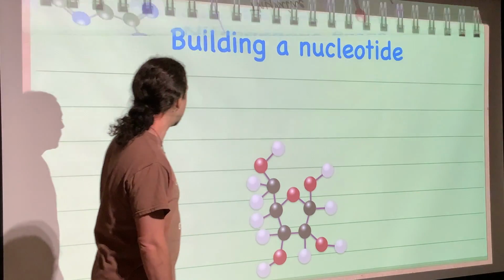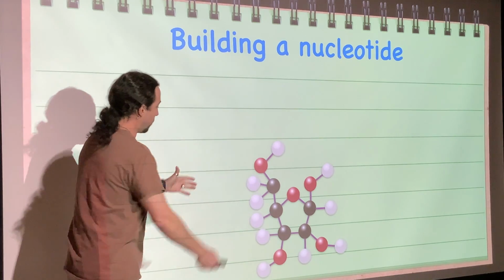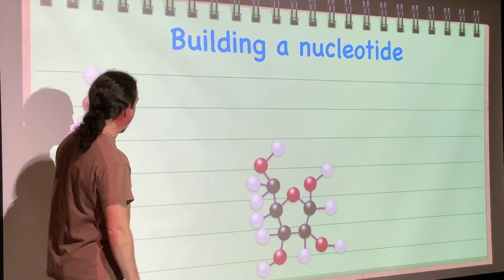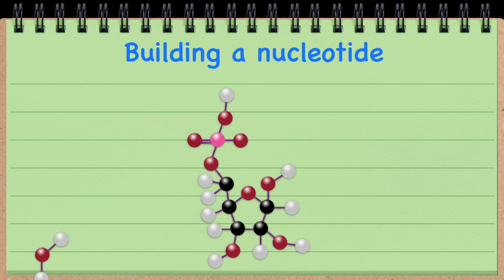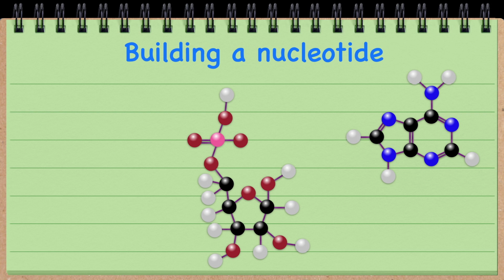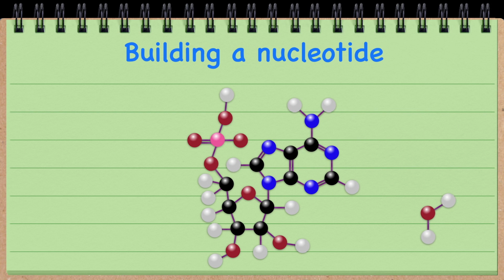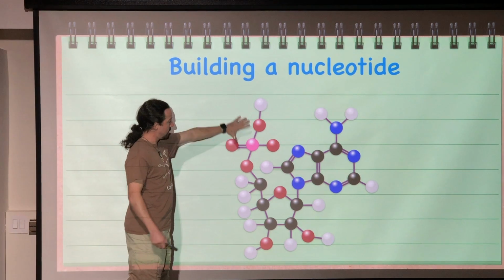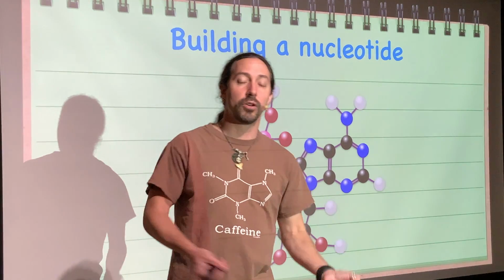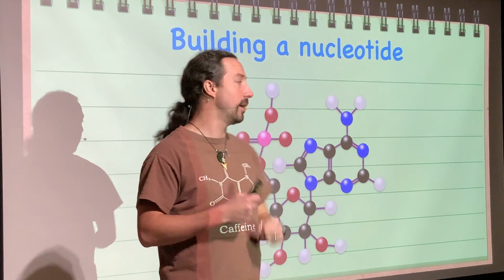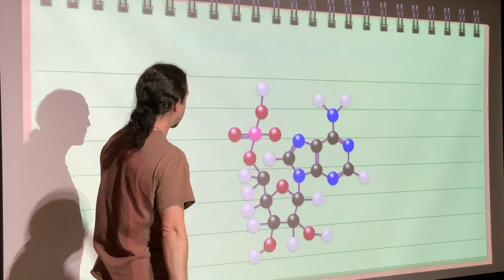And when we're building a nucleotide, in this case, we have our ribose sugar. We're going to add a phosphate group to the top. So a phosphate group will be attached to the 5th carbon, and our nucleobase is going to become attached to the 1st carbon. So this is a nucleotide. We have our phosphate group, we have our sugar, and we have our nucleobase. There we go. Those are the 3 parts that make up our nucleotide. The phosphate group, the carbohydrate, and the nucleobase, or the nitrogenous base. In this case, it's adenine.